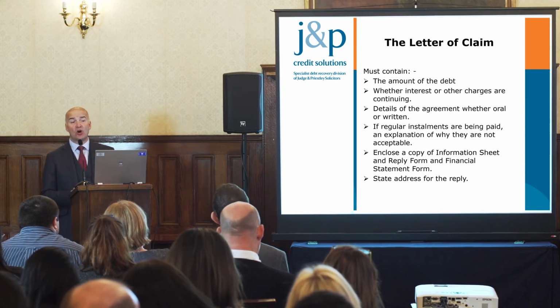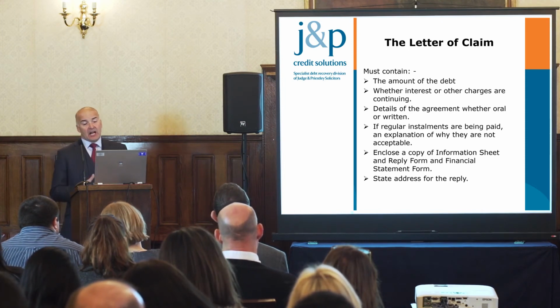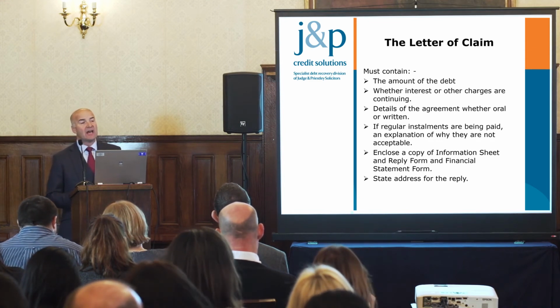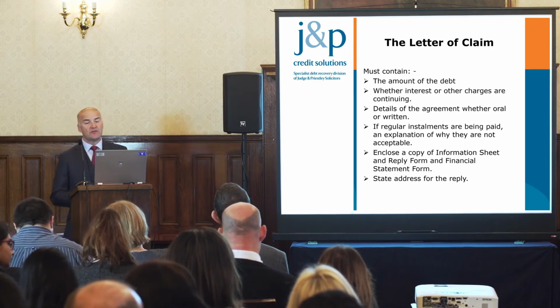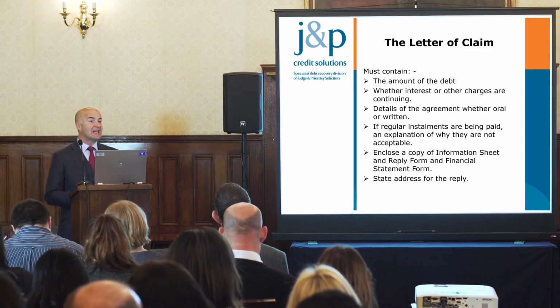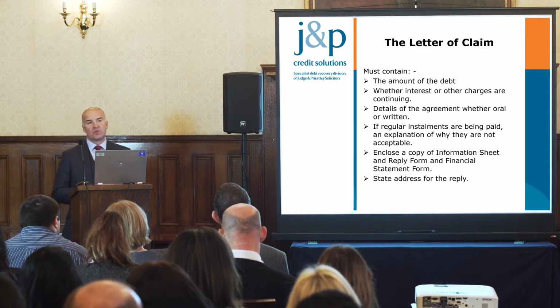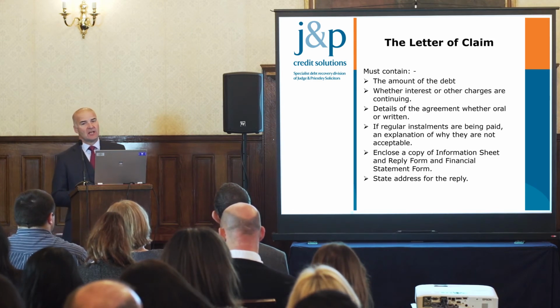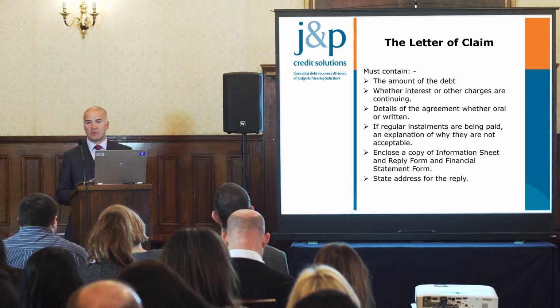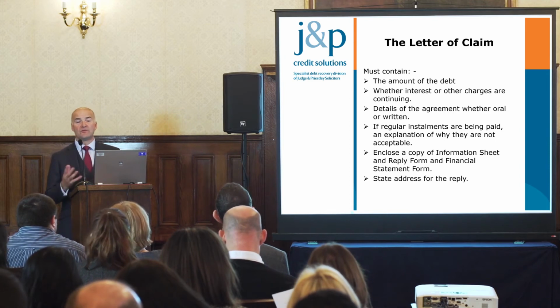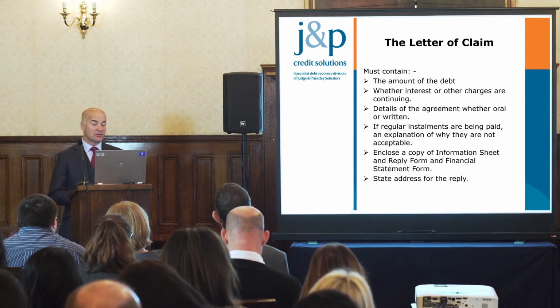And the reason the letter's so long is that we have to enclose information sheets, a standard reply form. Copies are in your pack of what the standard reply form is, and a financial statement form. Now, those of you who are familiar with the documents that the courts send out with the claim form will see the similarities between the standard enclosures to a letter of claim and the documents that the court sends out, because the idea is to promote a response. Is there a dispute to the debt? Is it admitted? If it's admitted, they need time to pay. What are the proposals? Give you financial information so you can assess the reasonableness of any proposals.